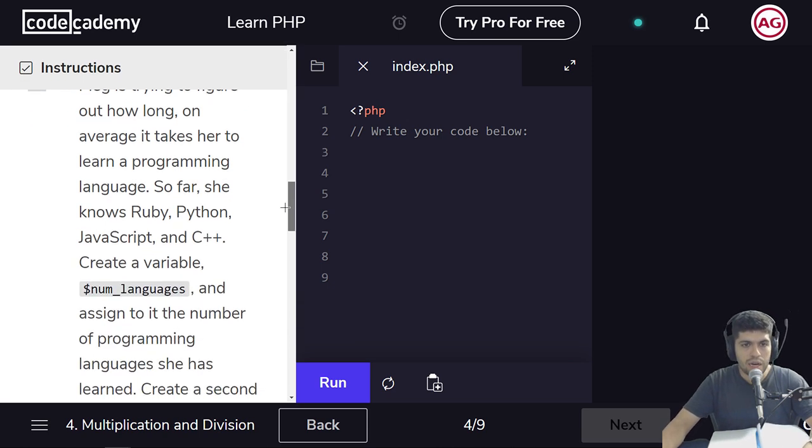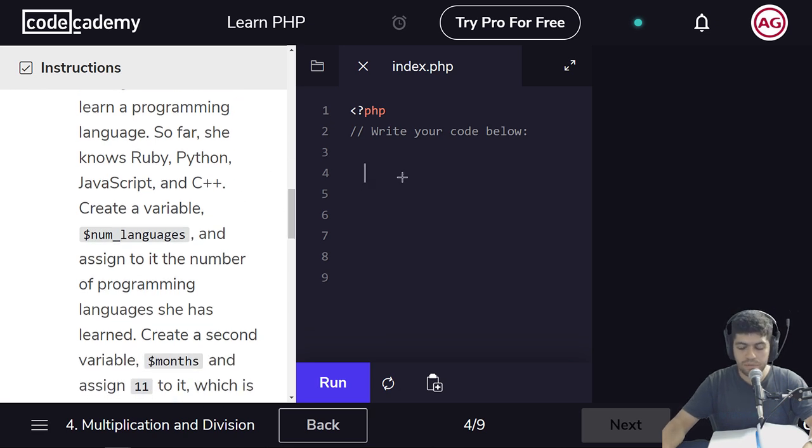Meg is trying to figure out how long on average it takes her to learn a programming language. So far, she knows Ruby, Python, JavaScript, and C++. Create a variable $num_languages and assign it the number of programming languages she has learned. So she knows Ruby, Python, JavaScript, and C++.